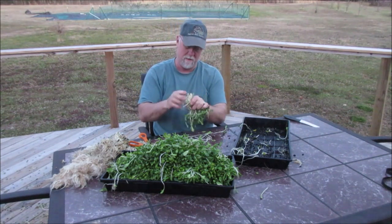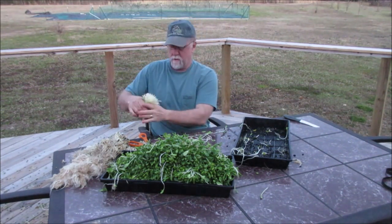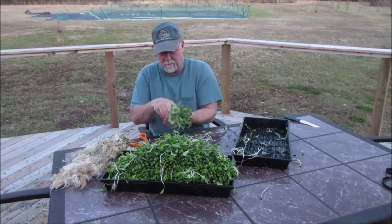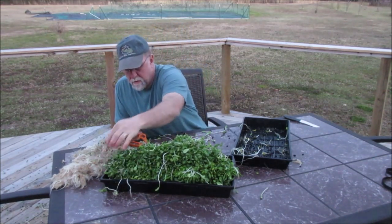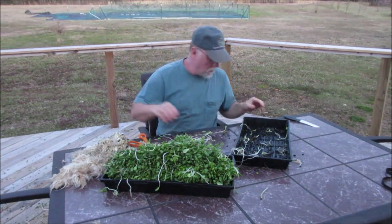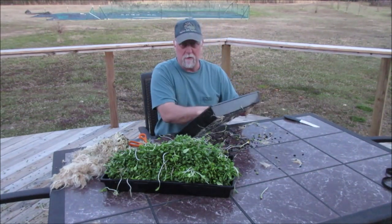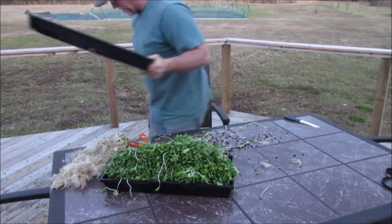Alright everybody, this is the last little bit. Cleans out the seed pretty good doing it this way. Get pretty clean product. Of course I'd still recommend rinsing them. Oh man, that's a lot. Okay, so let me do this first. I just want to show you what the tray looks like. Hopefully you can see it. It's getting kind of dark.